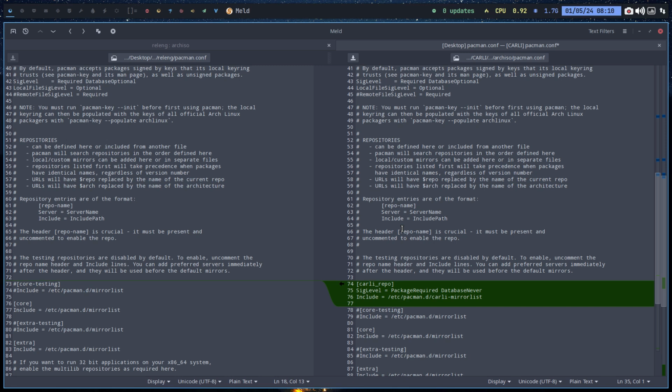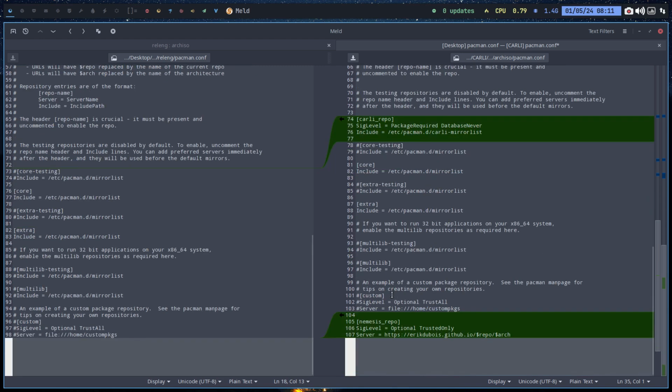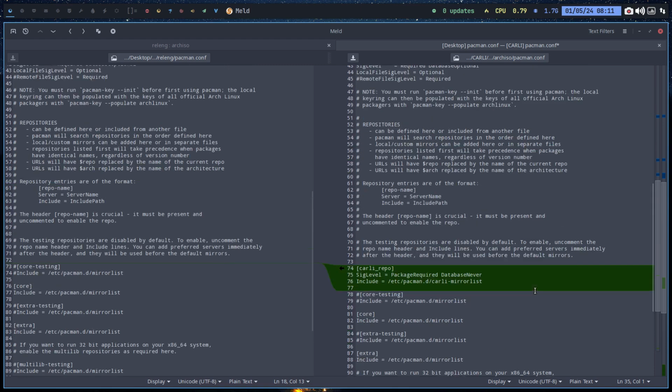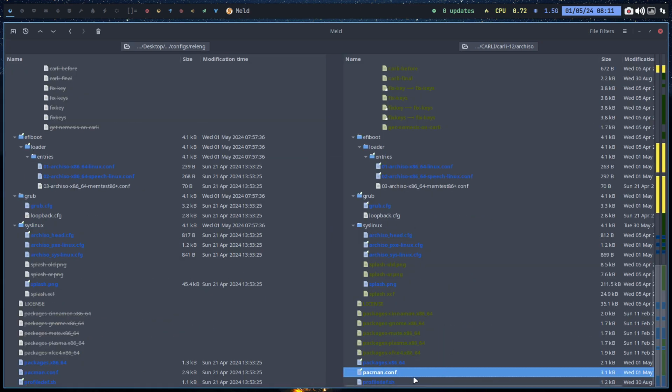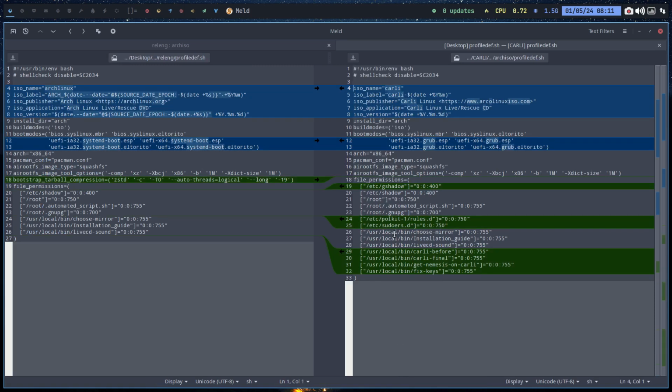The first package, while he is going down like in Photoshop layers, he looks from the sky and it says, this is the first one that provides me, for example, NeoFetch, right? There's the package NeoFetch on there. He's not going to look in core testing or core or extra because he found it already. Okay, and then the Nemesis repo at the end. That's a personal repo. You can create your own personal repos.